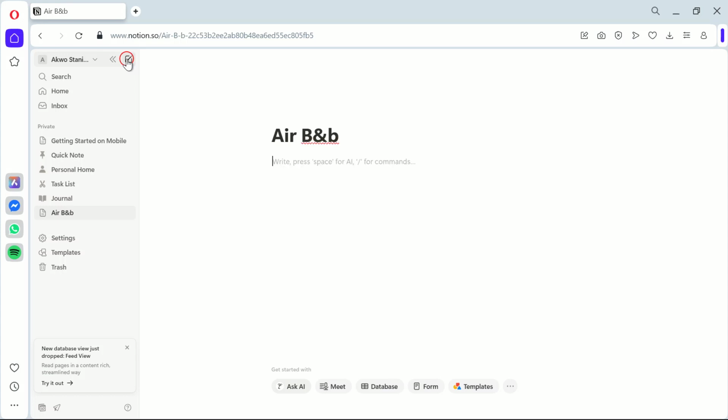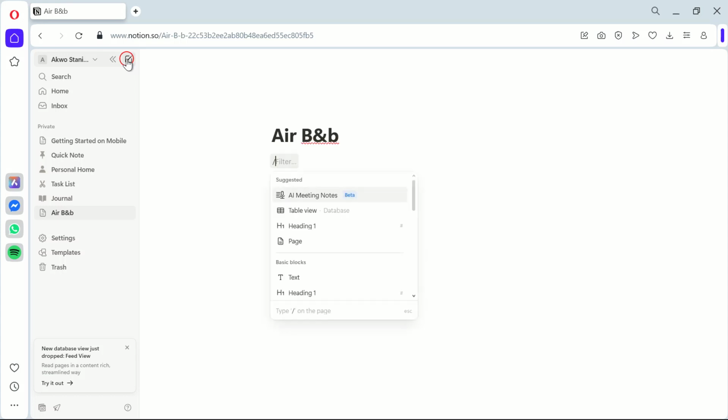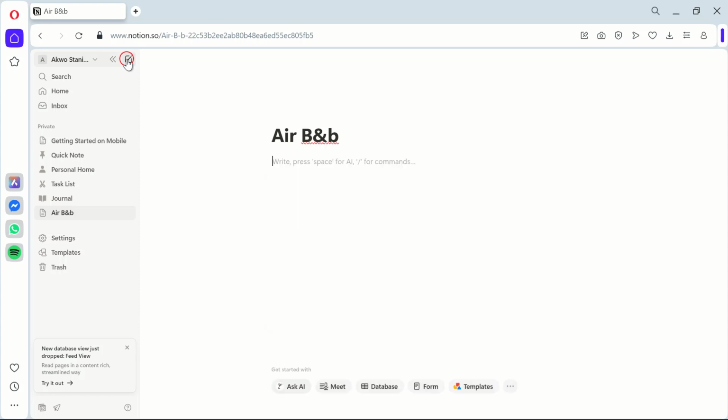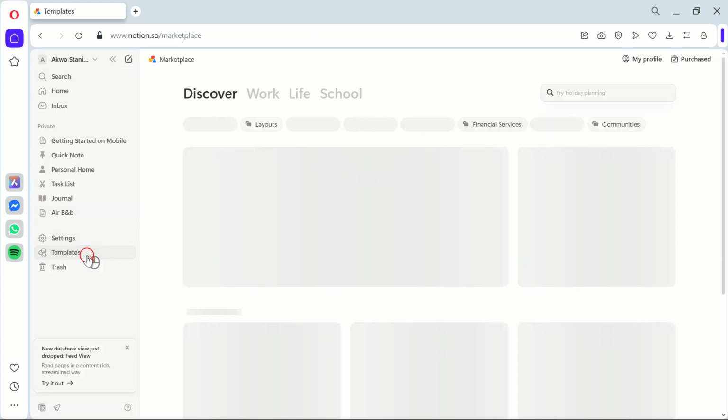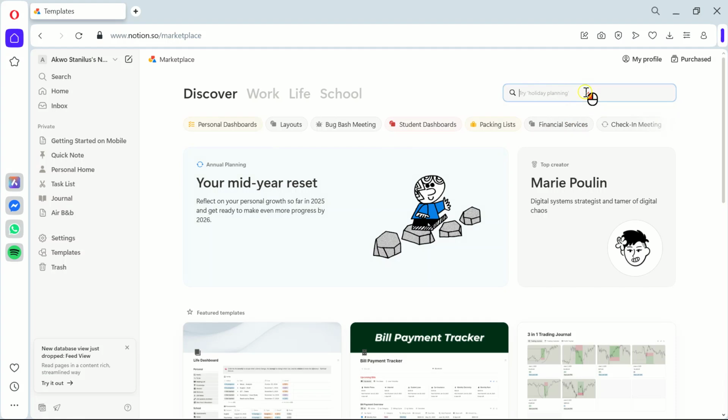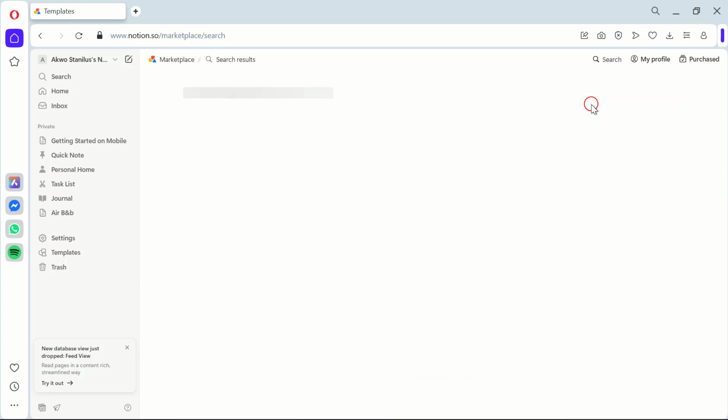After you've set up your workspace, it's time to create a template. Click Templates and design a layout that suits your needs. You might include sections for bookings, maintenance tasks, and guest communications. The reason we do this is to ensure consistency across all properties, saving us time in the long run.